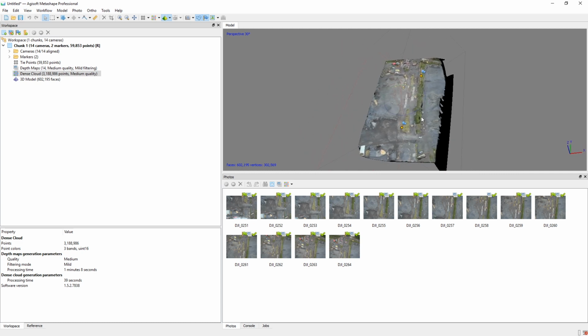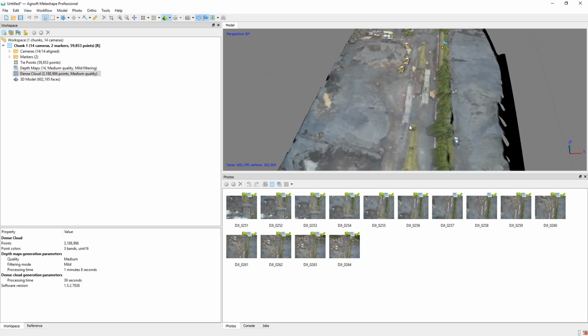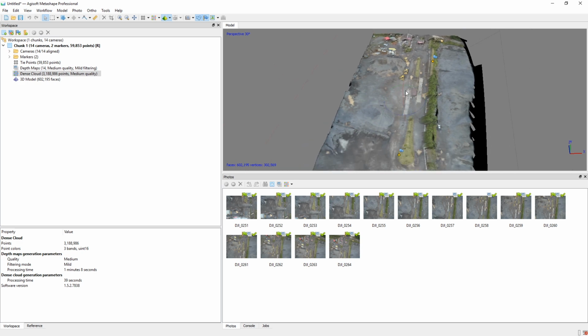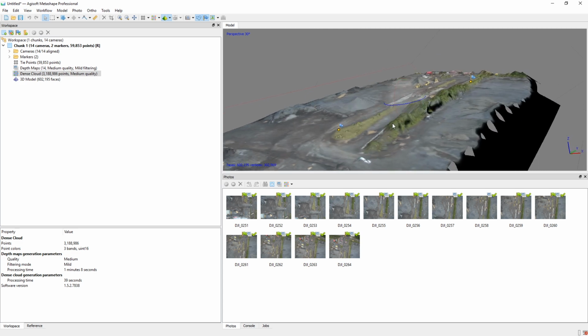The best thing is to use a grid. We are just using pictures that were aligned on a line, so that's the problem. But in any case, this is the mesh.